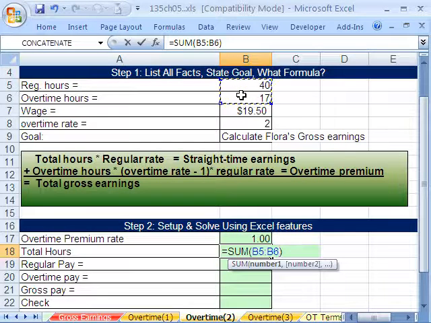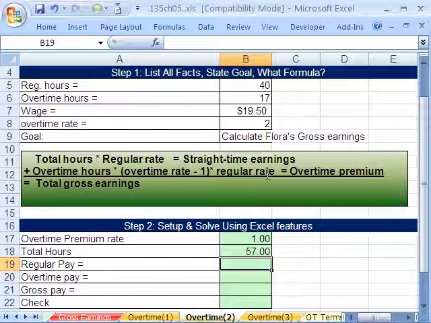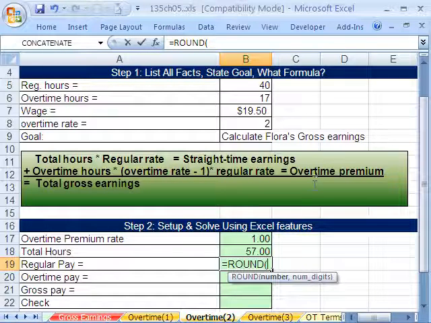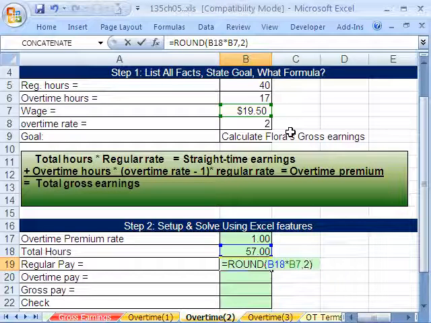See, with this method, we're actually not breaking these two apart in the initial calculation. We're adding them. So we add those. Regular pay is going to be whatever 19.50 times the total, even though she works 17 overtime hours. So ready? Equals round 57 hours times the 19.50. The whole thing, all 57 hours times that regular rate. So comma 2, close parentheses.